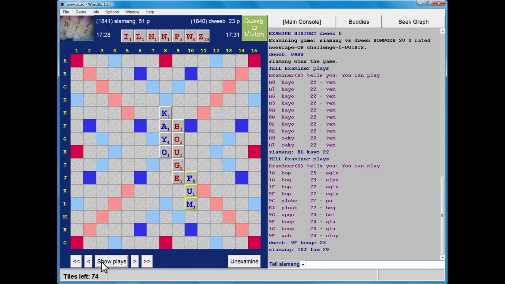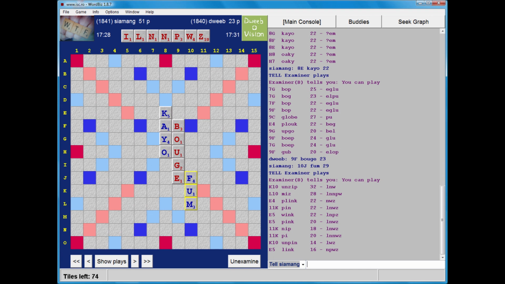Now for my opponent. This was my rack. I played Plink for 22. I could have got 32 for Unzip across here, opening up column 15 and retaining the W. So a 10-point difference. Probably not a huge amount between those, because if I played Unzip, it's not so much opening up column 15 as placing the Z immediately above this double word square. So I think I prefer Plink.